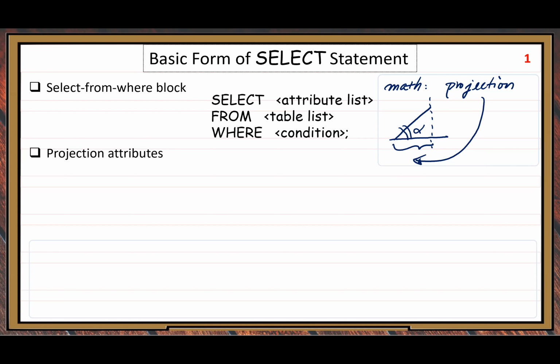And here in our SQL context, although we don't have a line segment, we use some kind of analogy, some kind of projection.